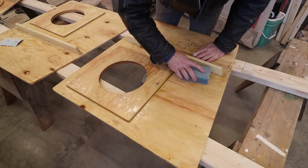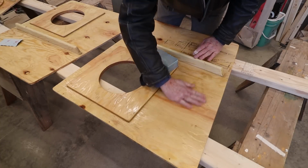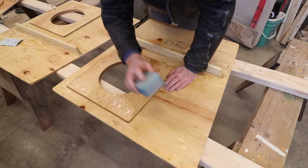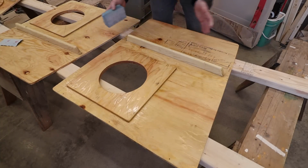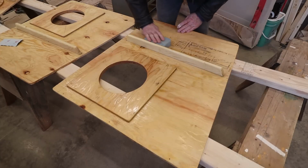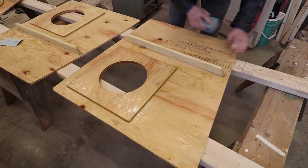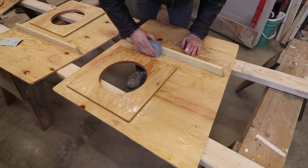This is 120, and that's all that's required to remove those raised fibers. You don't want to sand too much because that just erases all your good work. But honestly, that's all. You just barely touch it with the sandpaper. Okay, excellent. Now this piece of wood, of course, that'll be the same.